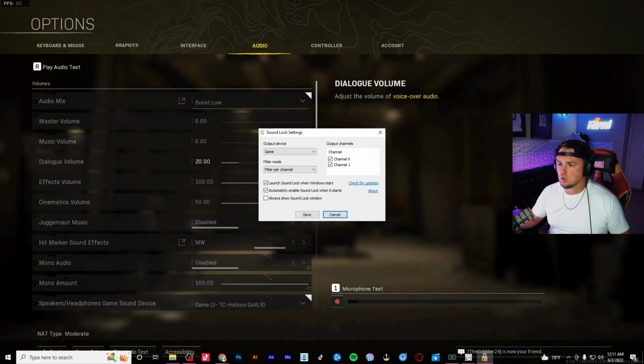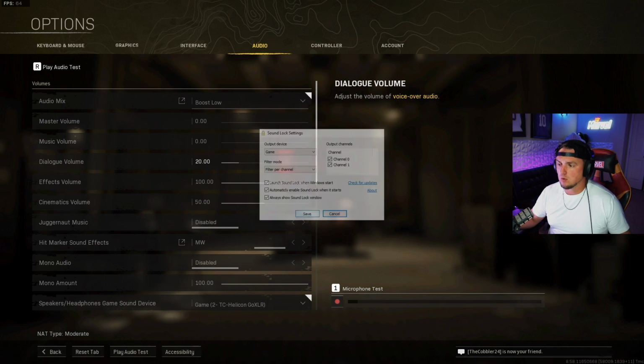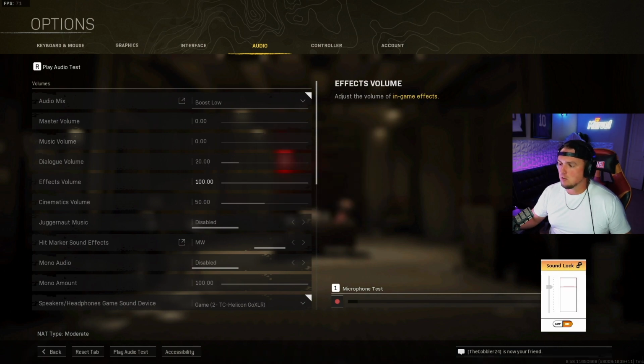If you wanted to always show it, it'll start here at the top, and then you want to put it down to about right here, about a third of the way. It'll make sure that those sounds, enemy airstrikes, those kinds of things, and even your gunfire, are lower, so that it'll boost those lower sounds in your headset.